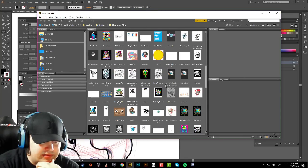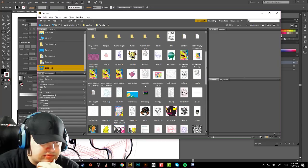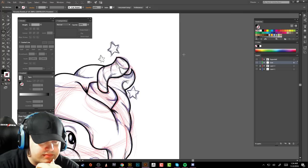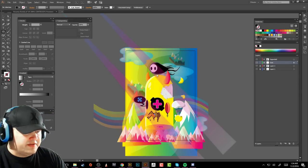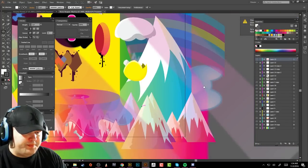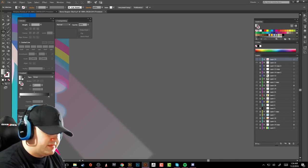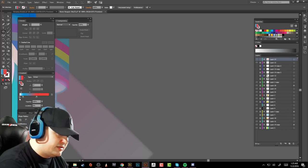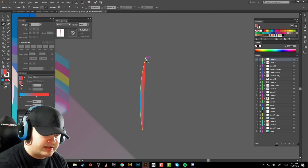I don't have an example. I actually do use the shape builder tool on stuff like this right here, like these mountains. Because these are actually really simple to make. We'll go with blue. It's going to be a shitty color, but yeah, for something like this.